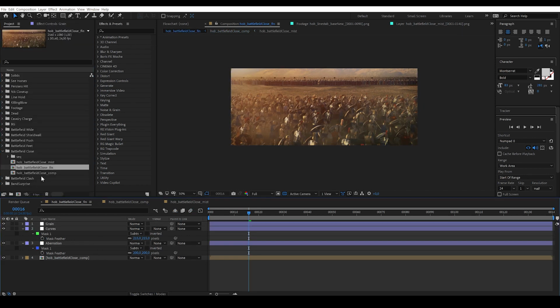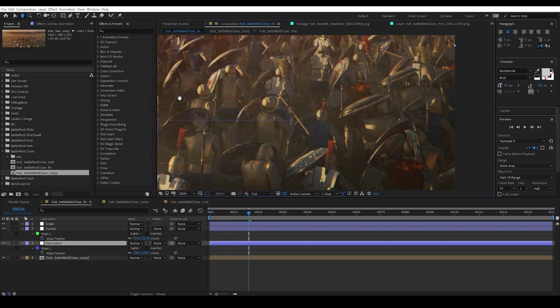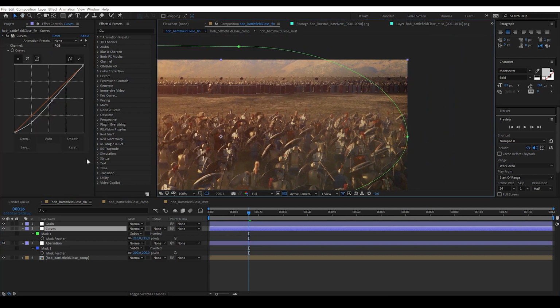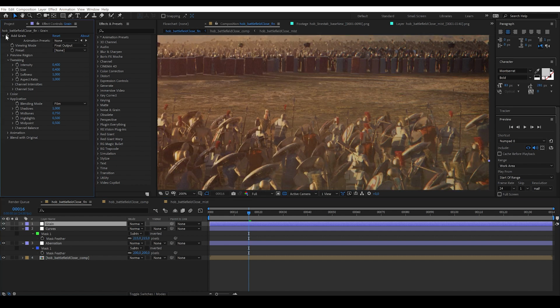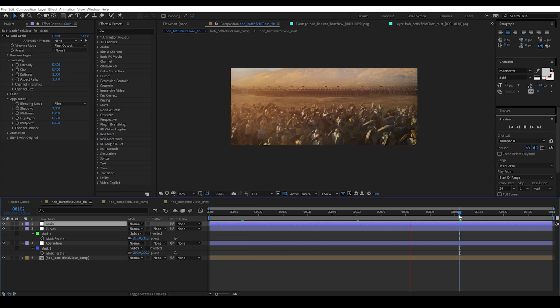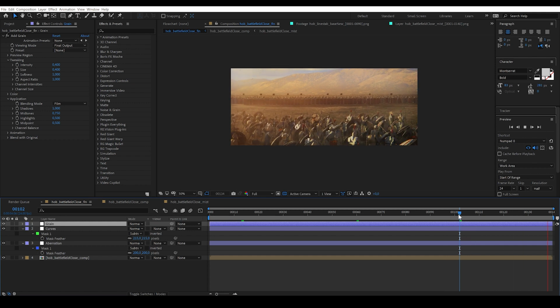Before the end, what I like to do is to place the finished comp into another composition, naming this new one Final, and throwing a few post-process effects over it. For example, this chromatic aberration effect, which is an add-on by plugineverything.com, where you can get it for free, actually. Also, I've darkened the outside areas of the shot with simpler curves, and lastly, I've added a grain over all this, generated with this add grain effect. And with that, after weeks of work and a great amount of tweaking, the shot was complete.